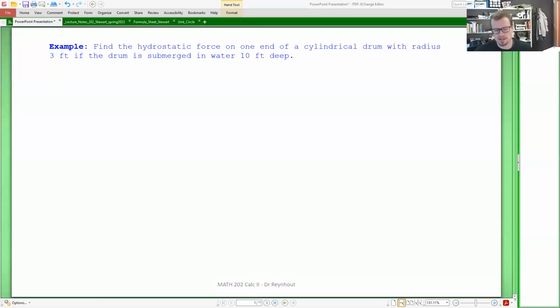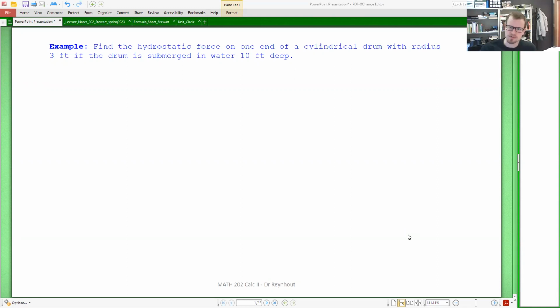Welcome to the office. We want to take a look at an example of calculating a hydrostatic force, right? The force applied to a surface that has been submerged in some liquid. We'll be talking about water here again. So same thing that we've been considering, but let's take a look at our example, which is not accompanied by a diagram. Sometimes we'll have to draw these things for ourselves. Often we're given these, but here let's draw it.